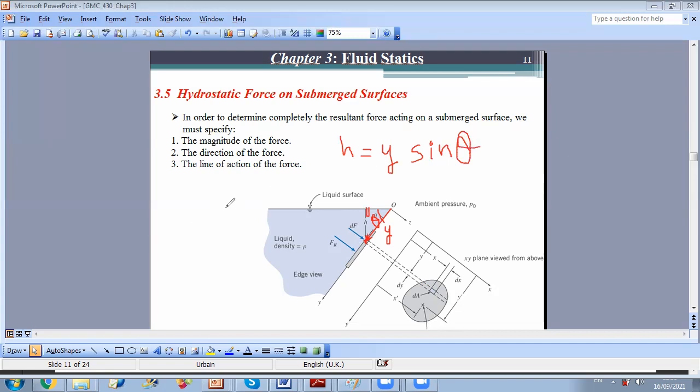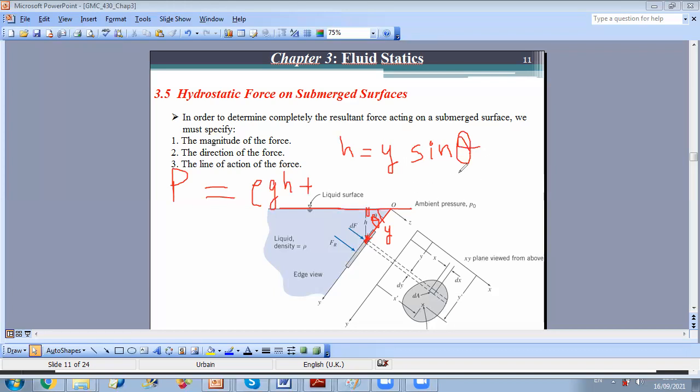Okay, but we need to pay attention to something, guys. We said that the pressure at this point is equal to rho GH. But be careful, we need to add something to it. What do we need to add to this term? Unless the pressure at the surface is negligible. Sometimes, in the majority of cases, when I talk about ambient pressure, I can neglect it compared to the pressure in the fluid.